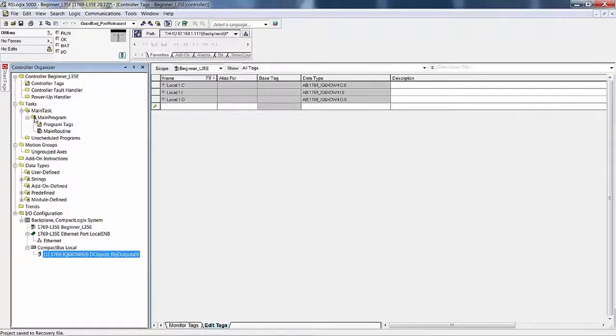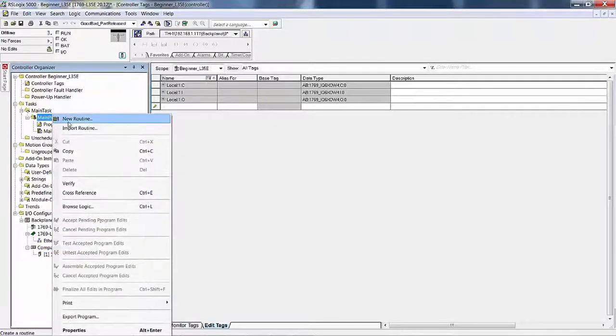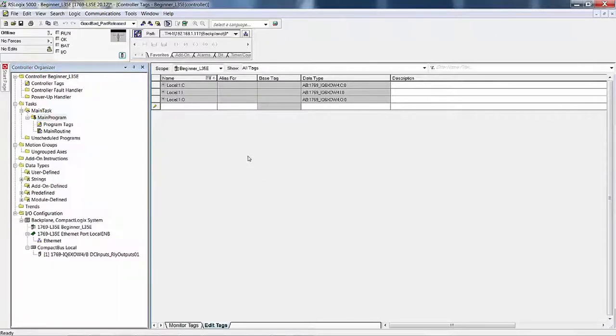as opposed to a phase. The main routine is the main routine as indicated by the symbol on the folder, as opposed to a subroutine. This little piece of paper with a one on it, dog-eared over, will be the symbol that shows you graphically what the main routine is, because I can create another routine. I can right click, do a new routine and name it anything I want. We've discussed this before, we'll discuss it again.